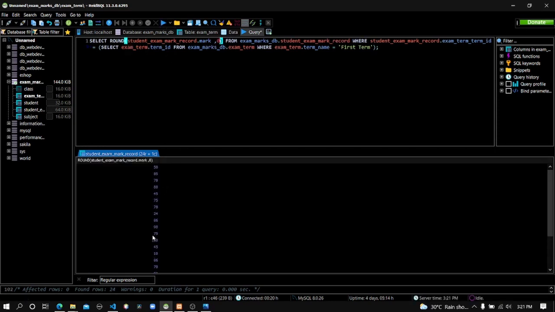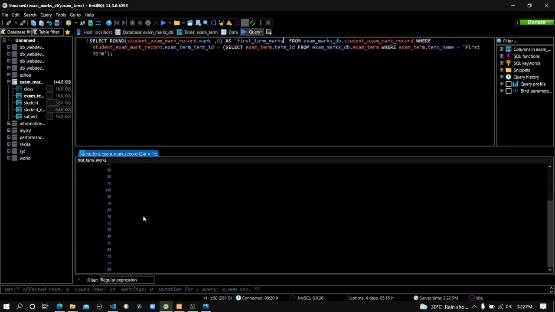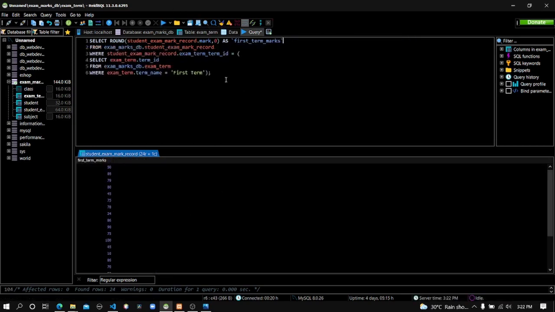Here you can see it is only showing the integer values, and we can change the attribute name to first term marks. Okay, here, this is the final answer, and this is the query we used to get that answer.